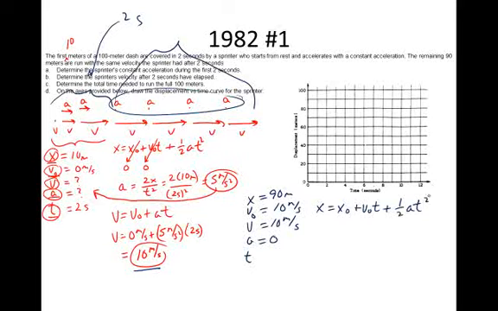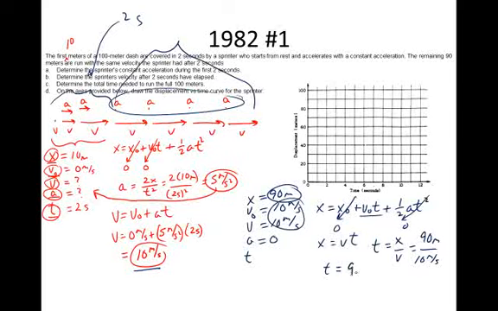But because acceleration is 0, that term goes away. The initial position is 0. And because initial and final velocities are the same, that really becomes x is equal to vt. And to solve for the time, we would say that's x divided by v. The x distance is 90 meters. The velocity is 10 meters per second. It never changes. The initial and the final are the same. So we get a time there of 9 seconds. So we know that this part is 9 seconds. We know that the first part is 2 seconds, for a total of 11 seconds.